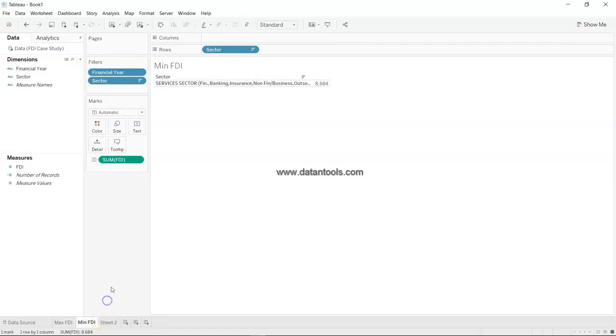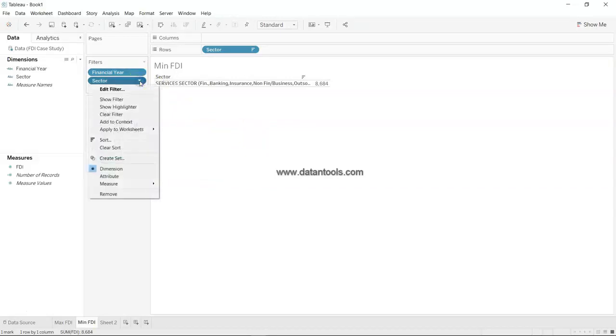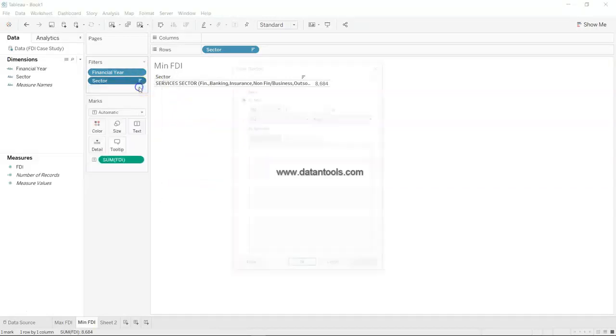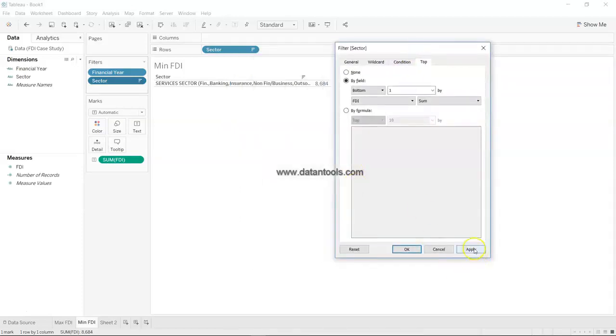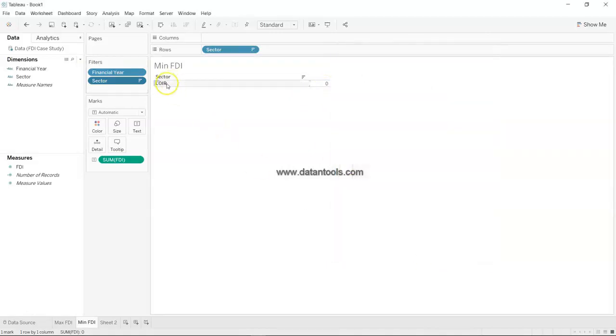So I'm saying min of FDI, and after that I will just have to reverse this sector. So I will come over here, click on edit filter, and instead of top I will say bottom. But in bottom, the problem is, if I click apply, we will see 0, right? And 0 is where coir, as an industry, is getting FDI.